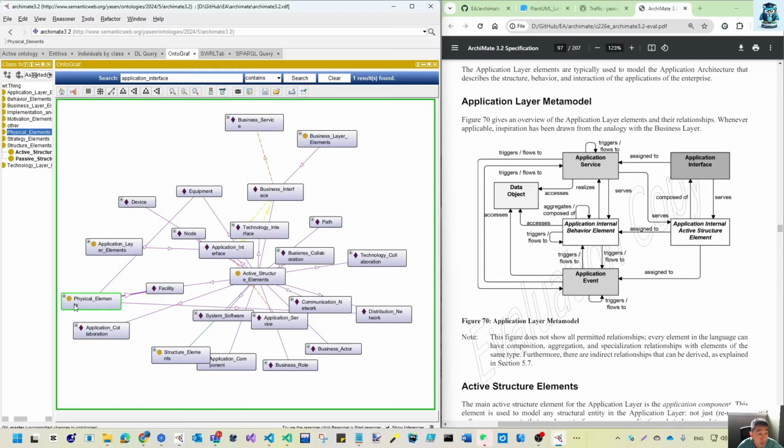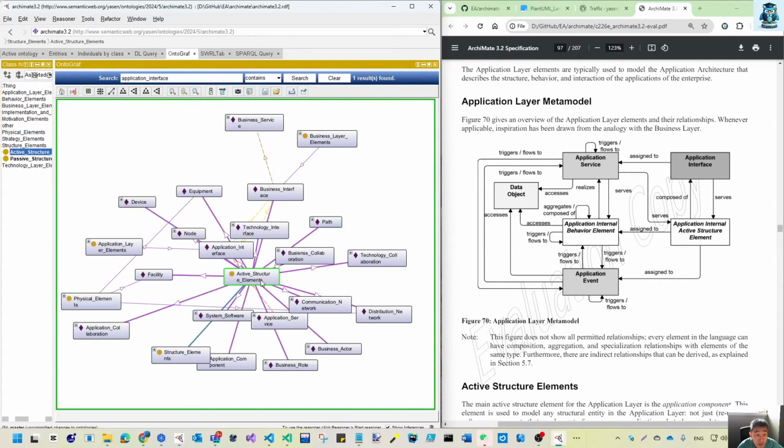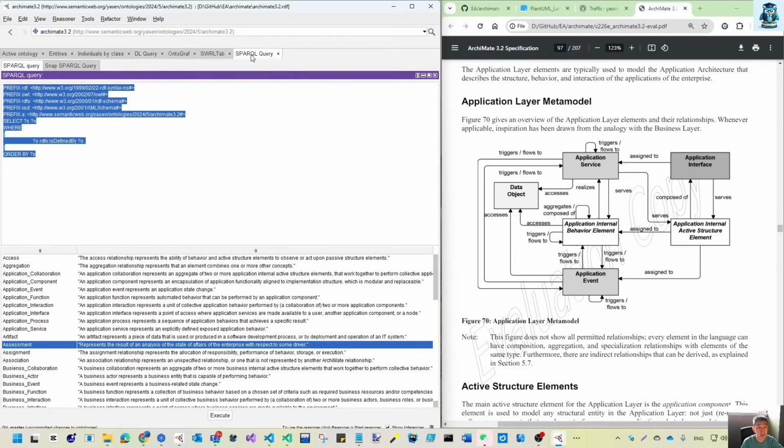Facility belongs to physical element, and the facility also belongs to active structure. So far there's no direct element to element relation, but facility may have some element to group or group to facility, but I keep the illustration simpler. I didn't document that type of relation yet here. So this is the visualization, and last but not least, let's come to this SPARQL.